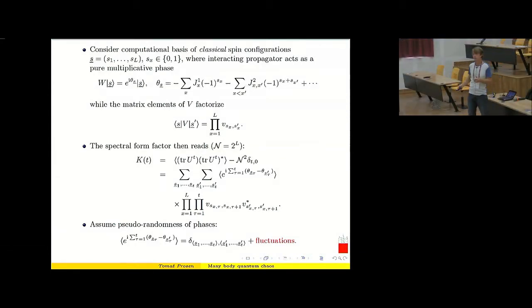Now let's assume that for times much less than the Heisenberg time, this will never repeat, because there are 2 to the L spin configurations. By chance, the probability of repetition will be 1 over 2 to the L. So this will almost never happen for times much less than 2 to the L. Of course, when you start approaching the Heisenberg time, this will start happening, and that's exactly where you get next-order corrections to the linear ramp.